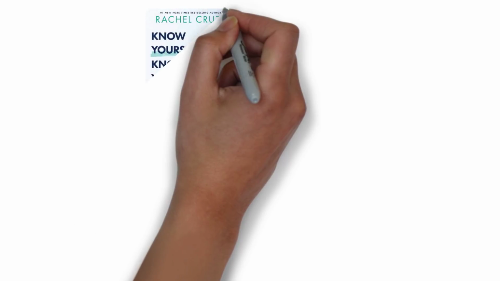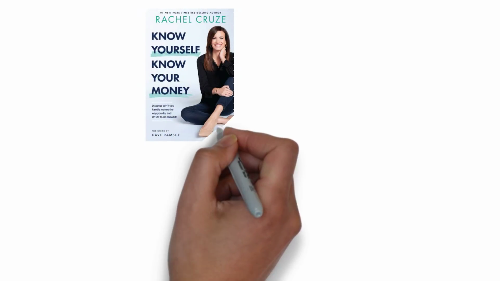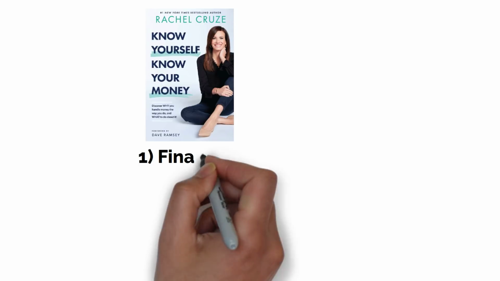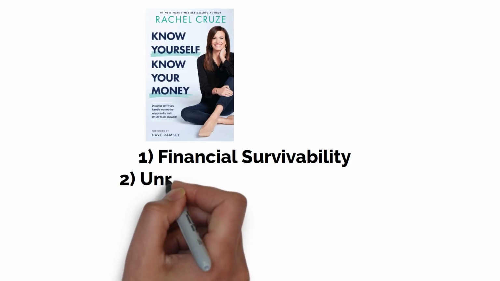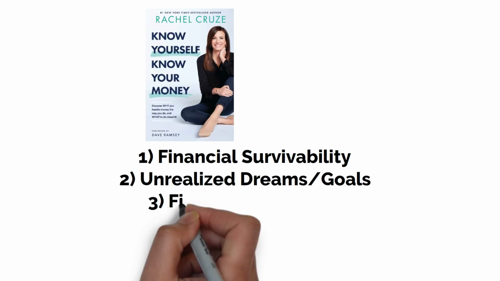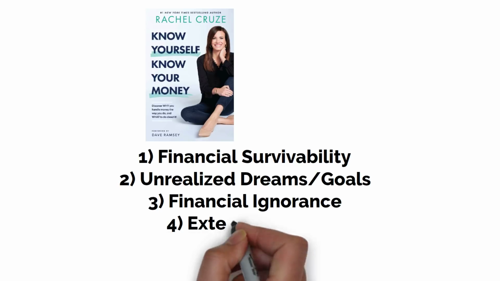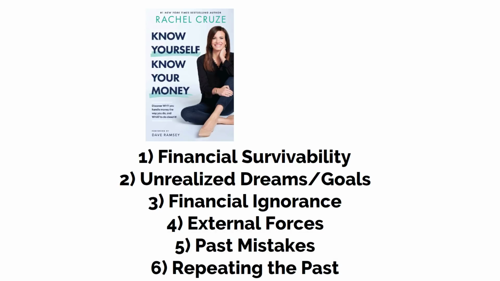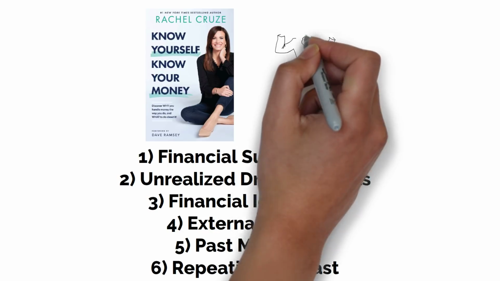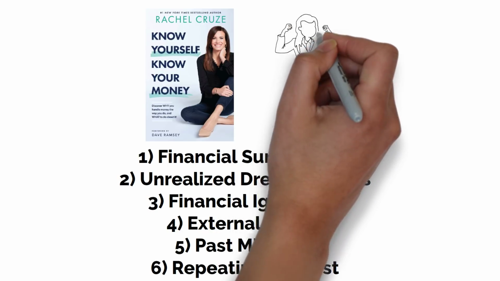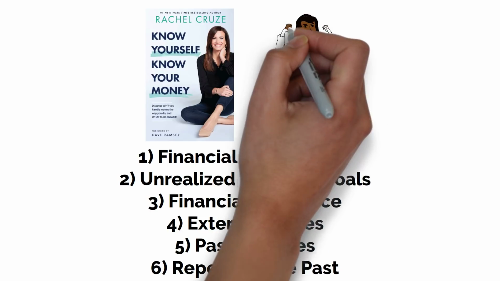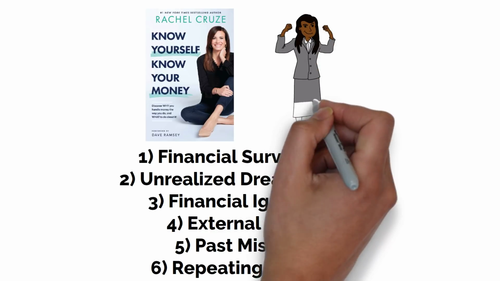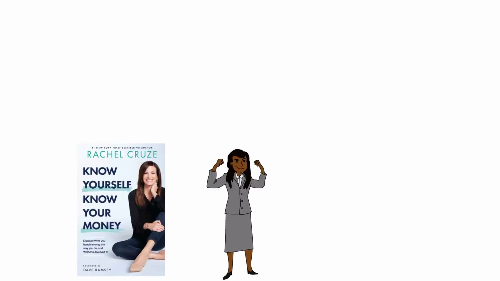According to Cruz, there are 6 main money fears that people deal with. They are the fear of financial survivability, the fear of unrealized dreams and goals, the fear of financial ignorance or incapability, the fear of external forces, the fear of past mistakes, and the fear of repeating the past. These fears can be experienced by people of all financial backgrounds, but how we interpret or respond to them may differ. Let's go over each fear individually and discuss how we can manage them in a more healthy way.